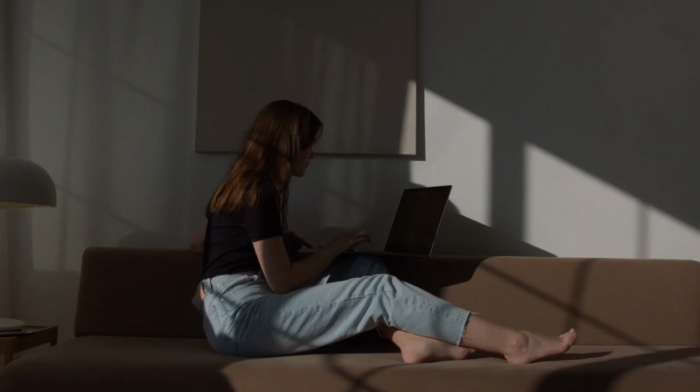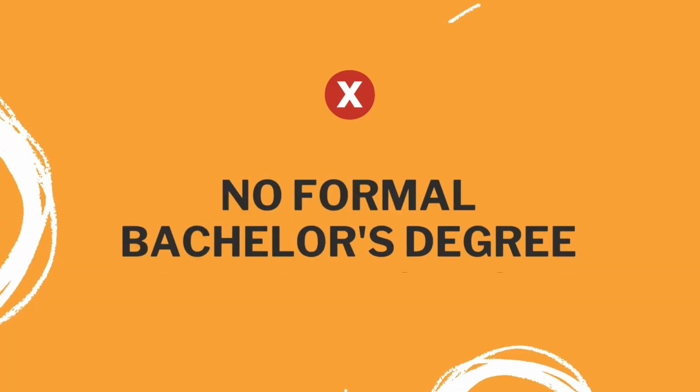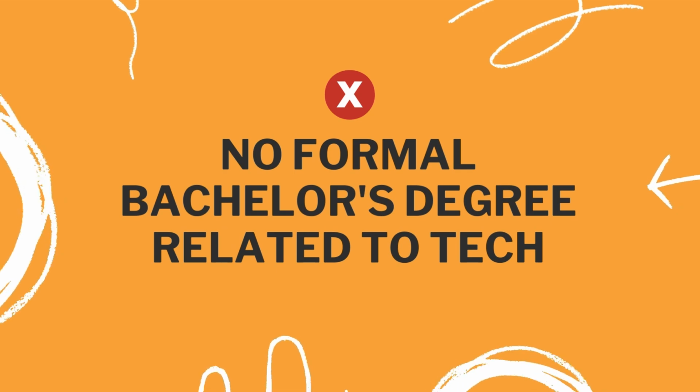But the challenge that we are experiencing right now, when I have a student who wanted to really pursue a master's degree in, let's say, computer science, some of our students switch their career to tech and they don't have the background related to computer science. So their bachelor's is not really related to tech. So that one is a big challenge for us.